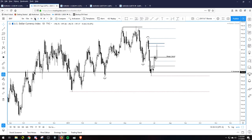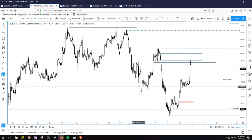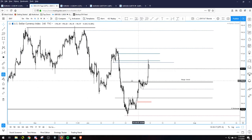And then there's a couple other things too. So if we drop down to the 4 hour, like we said, this is a quick, fast, thin move down. This was the ultimate void fill right here. So this was the extent that I wanted to see price come into, and it did come up perfectly and tap that, went a couple pips above, and is now starting to roll over. I mean, this is just the end price action of Friday, so we don't really have to look at that.